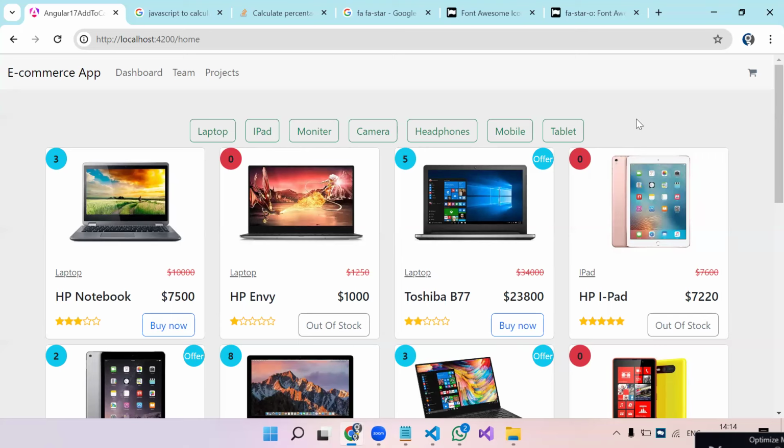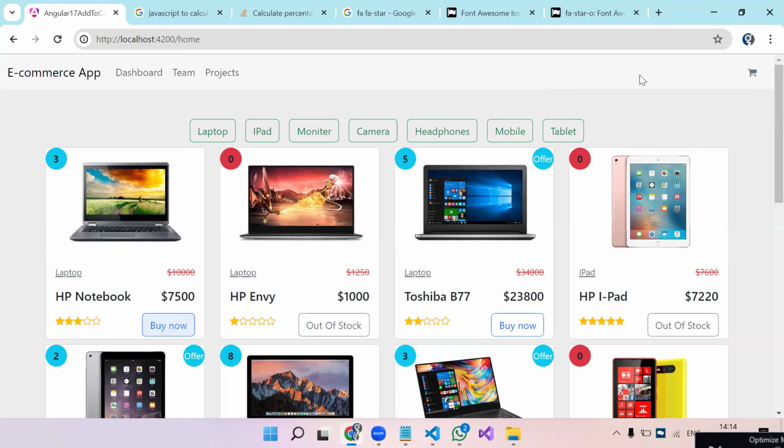So let's try to use the subject first, because we can use a subject also. Now see, this buy now button is in my card component, right? If I click on buy now, I will emit the subject, and in my navbar component, which is in my parent app component, I will try to receive the subject. Once we get whatever product we have added, we will add it to the array. Let's not store it in local storage, just maintain static data. But this is the app component and this is another component, so they don't have any relation. These are not parent and child, right? So on click of this buy now button, we have to emit the data, and that emitted data we have to receive in the app component.